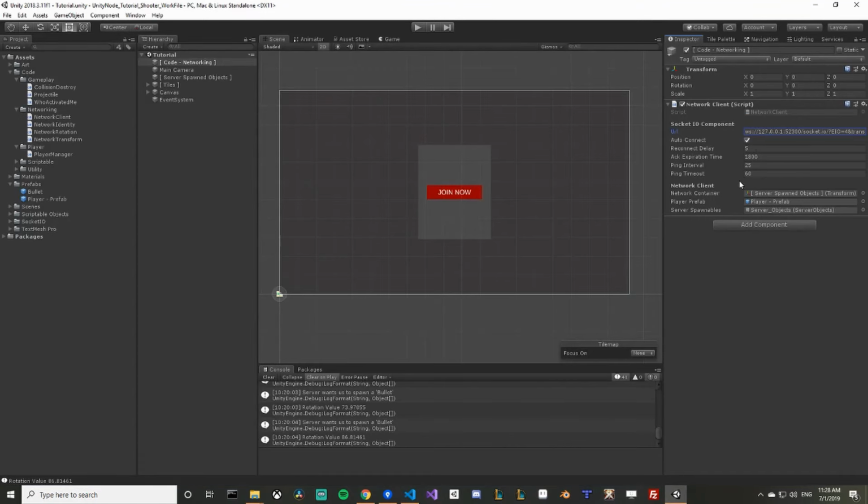When you want to make a build for somebody to play online, swap the network client URL with the online one I'm going to show you here in a minute, and you are good to go. This allows you that if you want to test the editor with the online, you can do that. If you want to test a regular build with the online, you can do that. But then the editor also can go into local mode.